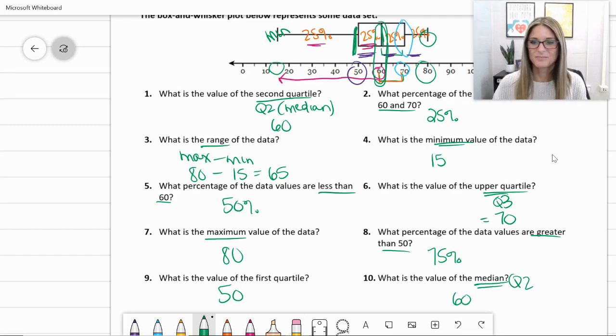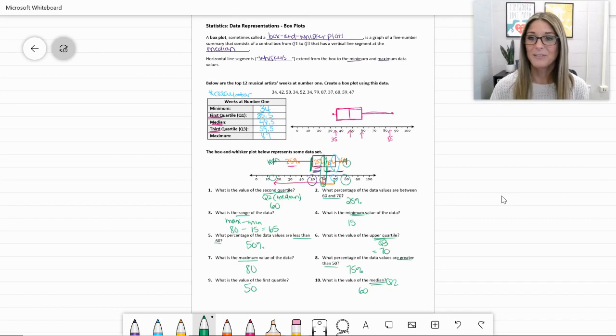So sometimes students don't like box and whisker plots, and I think it's because y'all see them very early on, and it's a lot of information. Hopefully now you can see how simple box and whiskers are. Your box is your first quartile to your third quartile with a line in the center for your median value, and then your whiskers are your minimum and maximum.